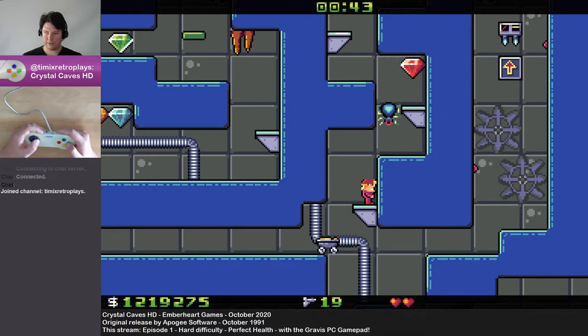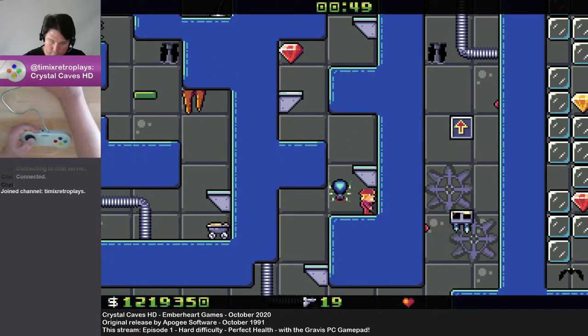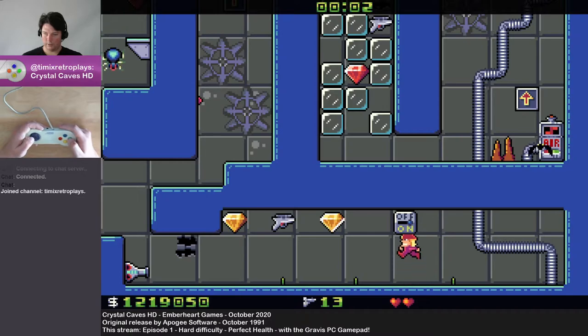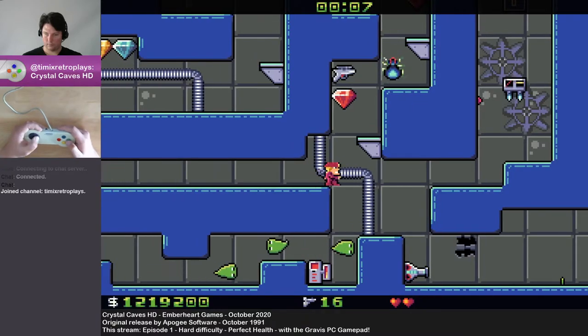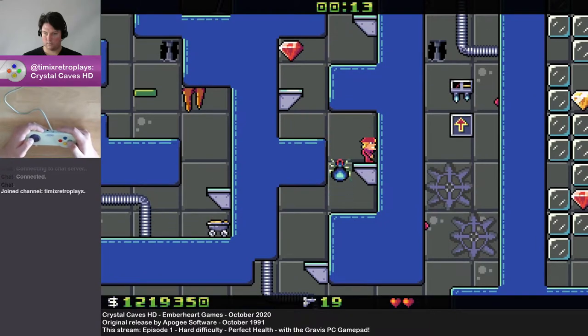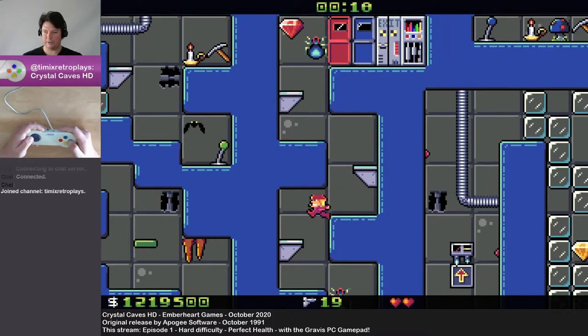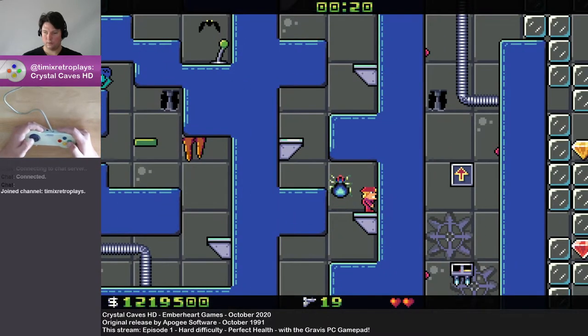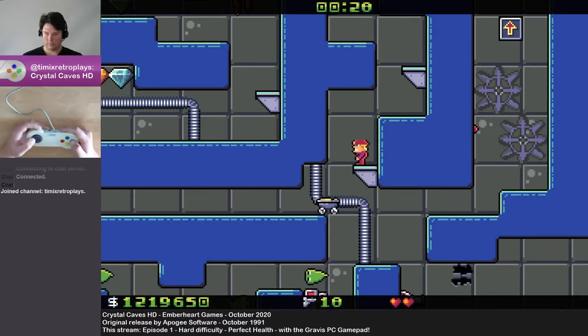Gosh, we can actually get past that spider. In theory. Without getting hit by it, and without shooting it. Can't even remember the water. Okay, that's the last place we want to go. Oh gosh, maybe we can't, because there's nowhere to drop. Okay. Gosh, and we have to shoot all of those as well.